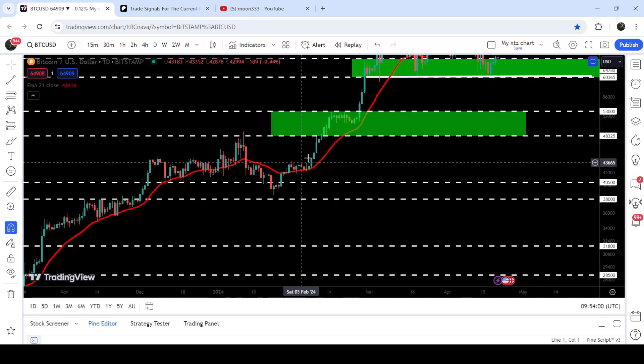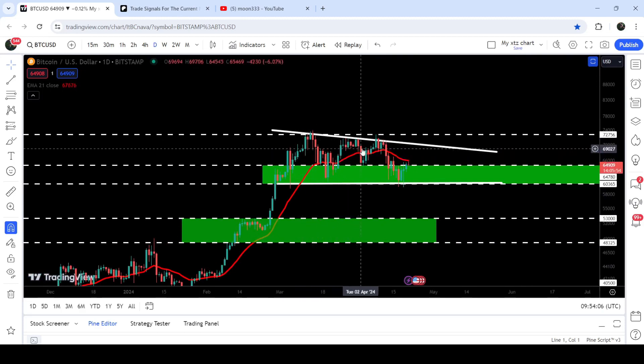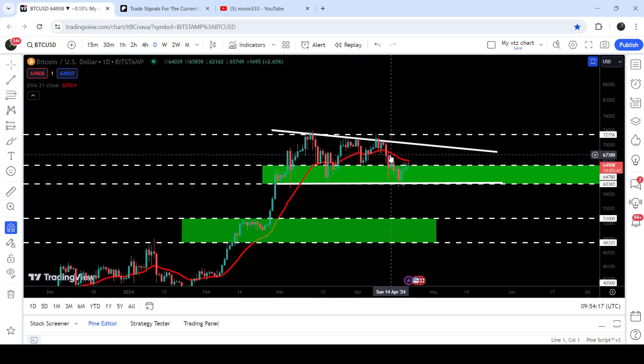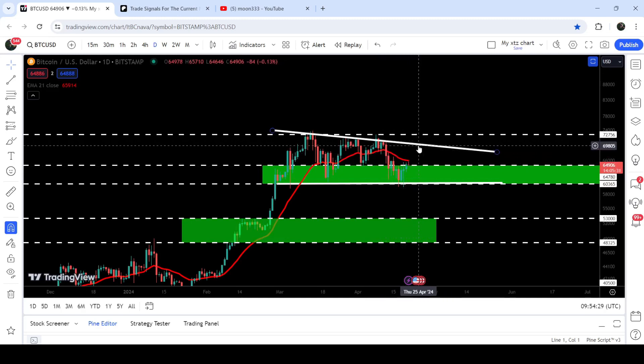After the breakdown we had a small bearish move, but after the breakout we had another very powerful pump. Now for the past few days it had been breaking at a nice support, but recently we have broken it down. Here we also broke it down but it recovered back very soon after testing the support. Now it is acting as a resistance for the past one, two, three, four, five, six and seven days — almost a week — and I'm expecting that once it breaks out the EMA 21 it can lift the price to the upside, at least up to the resistance of this triangle.